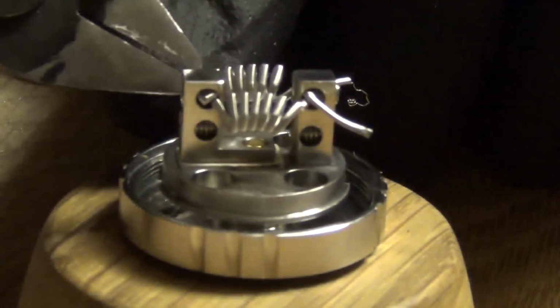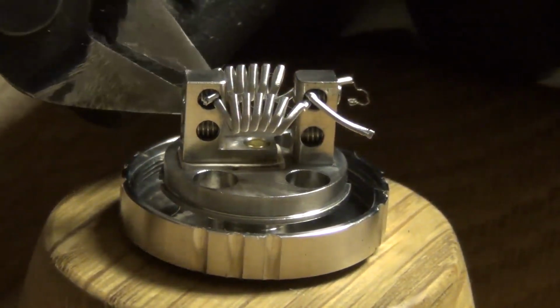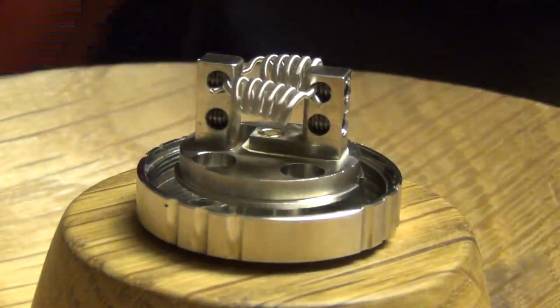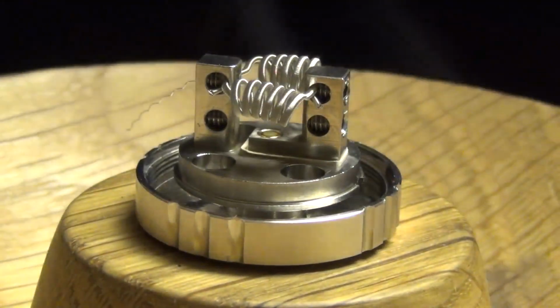Legs, I'm clipping my legs now. Anytime you're clipping your legs, you want to get it pretty close here, but you want to be really mindful that you're clipping the right wire. Right? And the thing is, if you need to go a little bit longer on the leg, that's fine. It's all about making sure you clip the right wire here.